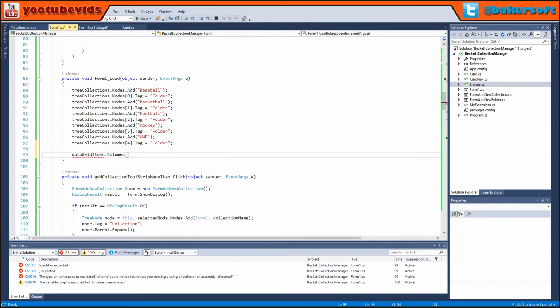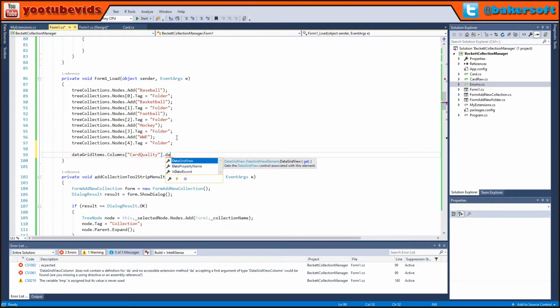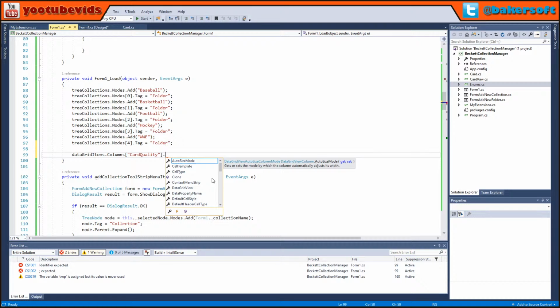Card quality. Wait. Right. Is data bound?